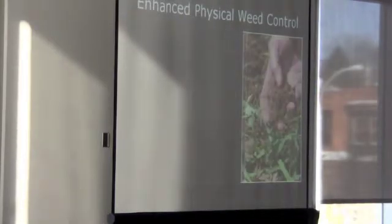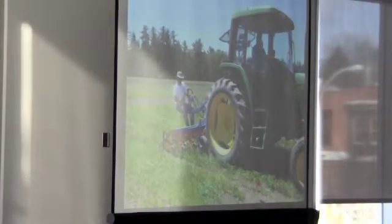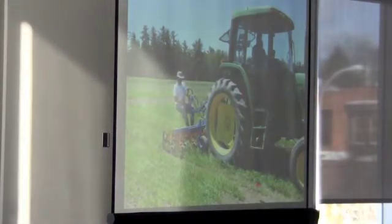One of the awesome things about this is you can do it multiple times in a season, and you can get weeds that you wouldn't even dream of getting with a tine cultivator, because it's undercutting rather than just disturbing soil, so those weeds get disrupted. We bought a Schmotzer cultivator from Germany, and it was human powered, or human steered, I'm sorry.